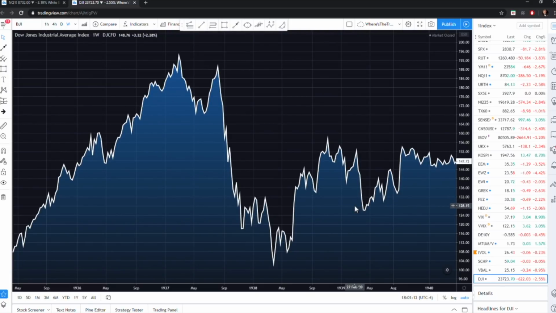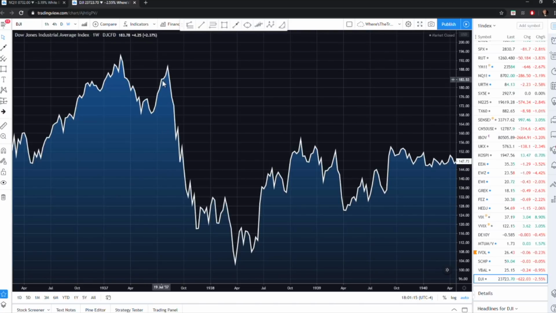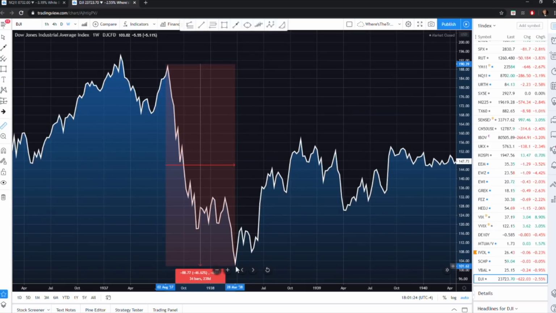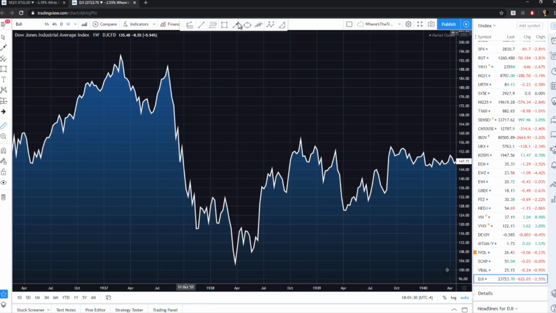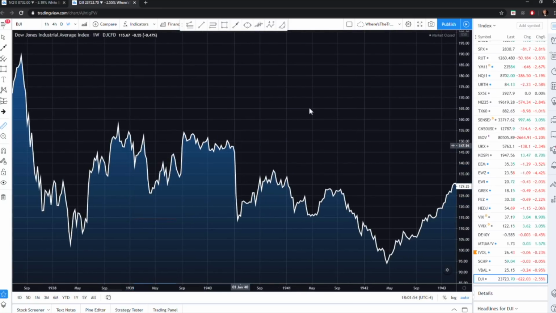1937-38 period, where after this little rally along the high, you had the big crash lower, and then after this big drop in the markets in 37 into 38, about a 46% wipeout on the downside, we had, again, a big bear market rally, and this one lasted even longer. This bear market rally was about a 55% rally that lasted 224 days, right? So this thing lasted more than half a year on the upside, and it didn't change the fact that it was a bear market, and the market kept crawling lower for years.